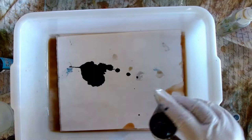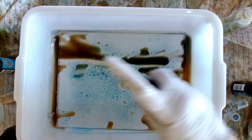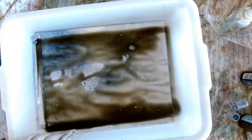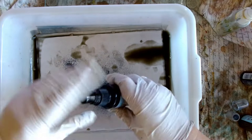This is where you throw out any preconceived ideas about what colors can go together, unless it really, really bugs you. But for me, I figure if the final result is mud, you know, it's dirt. I'm okay with that. But really, you can get a lot of different colors. The way these inks and sprays and paints are put together, they all have varying degrees of pigments in them, and sometimes colors that we don't even realize are inside them, like blue is in black and green, purple, you know, whatever. Anyways, the point is, throw everything in the pot and see what comes out. You might be surprised. And if you really, really hate it, it was just a piece of paper.